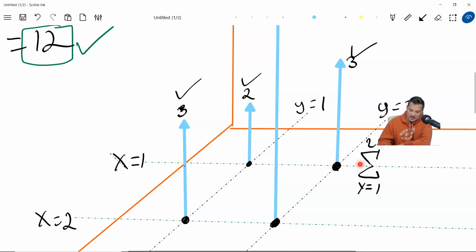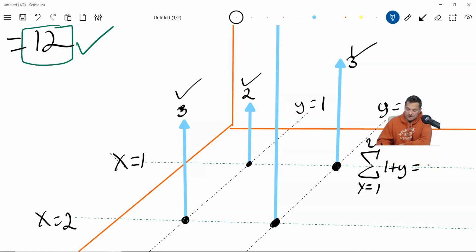But here when I move this way, x has the fixed value of 1. So for example, what that means is I can simply write my expression as follows. I can write 1 plus y, and that's it. Because x has the value 1. It's already fixed in there, you see?